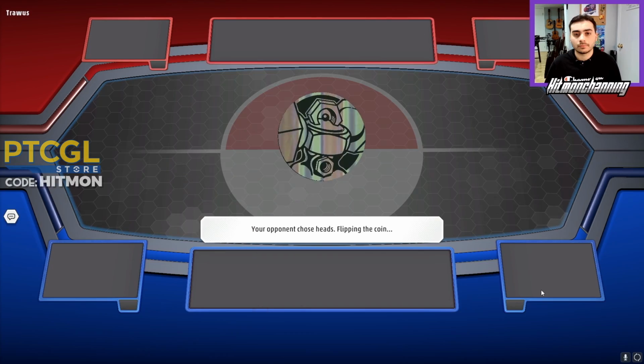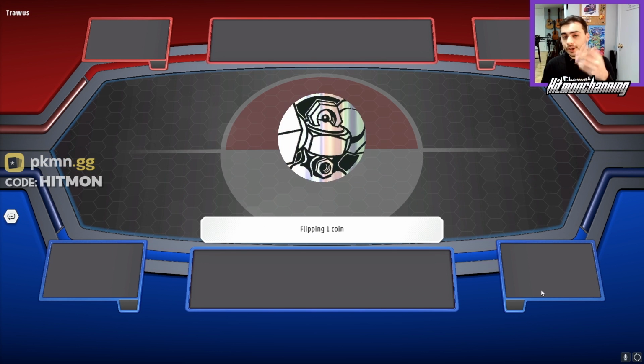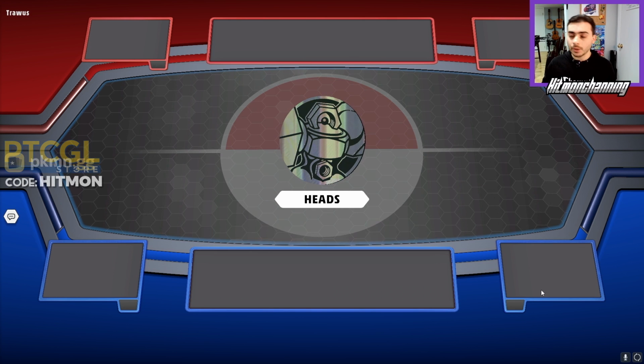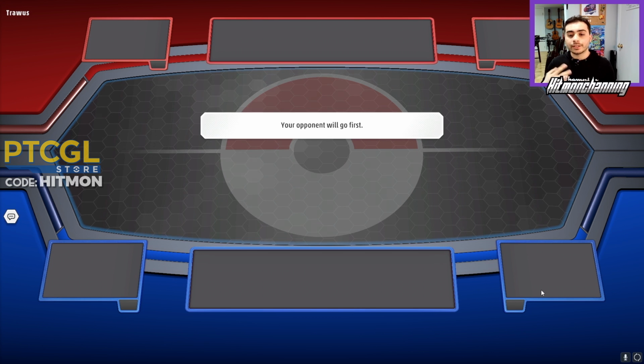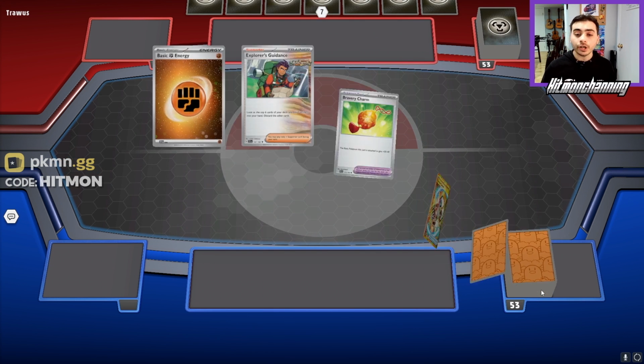Bars. Our opponent is calling the coin flip here. Tails never fails, is what I always say. Our opponent chose heads, so we're going to flip that coin, and it's going to be heads. So they're going to get to choose if they want to go first or second. We would much rather go second, but going first has some advantages too. You can set up your board a little bit more. You get some extra turns of drawing cards, which can really help you out of tight spots. But going second is what you generally prefer with this deck.